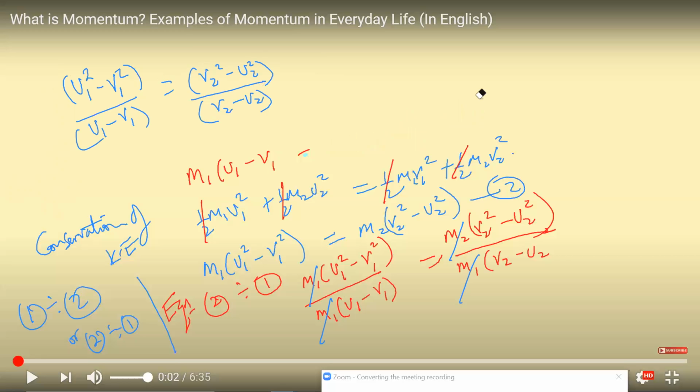Because you can see that in the numerator we have a difference of two squares. We have u1 squared minus v1 squared, what do you know about that? A squared minus b squared, what do you get? I'm sorry, I was forgetting these things. Okay, it's fine. Let's go through it here very fast.